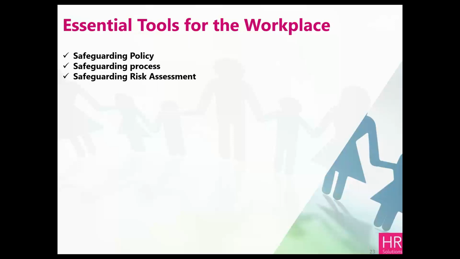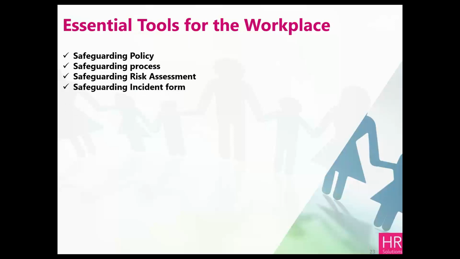Have you got a risk assessment for vulnerable adults, children, workers, or anybody else that access your building on a regular basis? And it could be a teacher, it could be somebody that's in a support role, it could be a manager, and there could be a number of different reasons why this person's been identified. It could also be the people you've got coming in. It could be if you're in the leisure sector, you're having groups of people coming in to access fitness equipment, swimming pools, outdoor sports pitches. It could also be you're in a factory or working for a charity where you have people coming in. So the safeguarding risk assessment is really, really important.